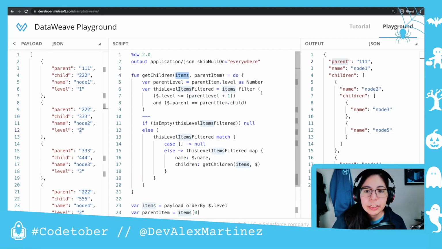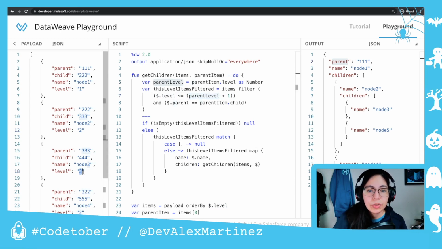And we're filtering them so dot level is equal to parent level plus 1. We have to make sure that this level 3, for example, is equal to the parent level plus 1. 2 plus 1 is 3. We also have to make sure that the dot parent, which is this one, is equal to the parent item dot child. So this one is equal to this one.